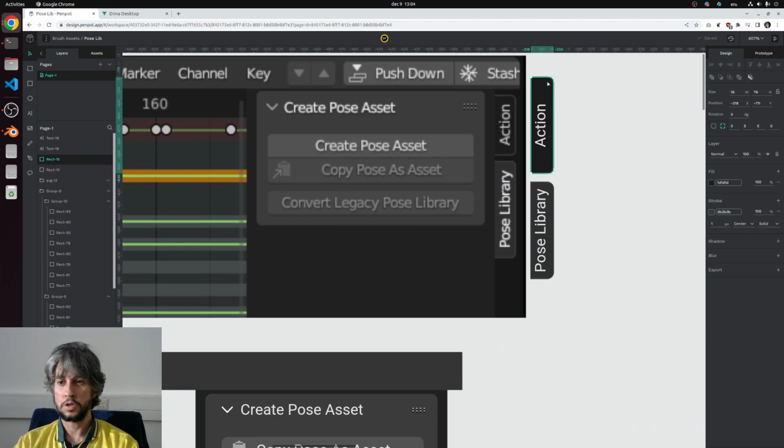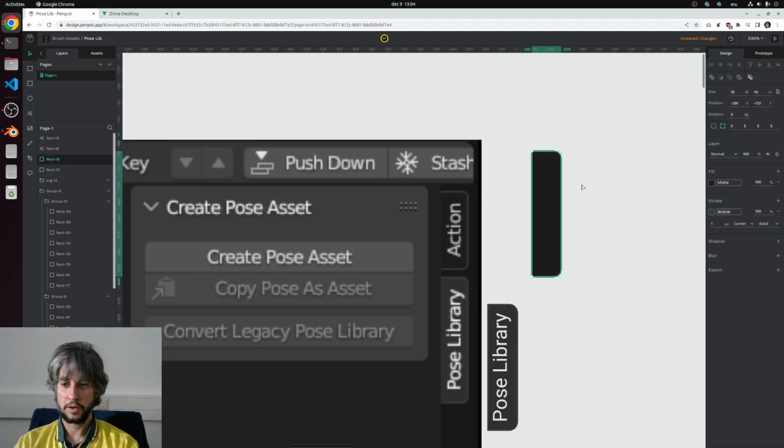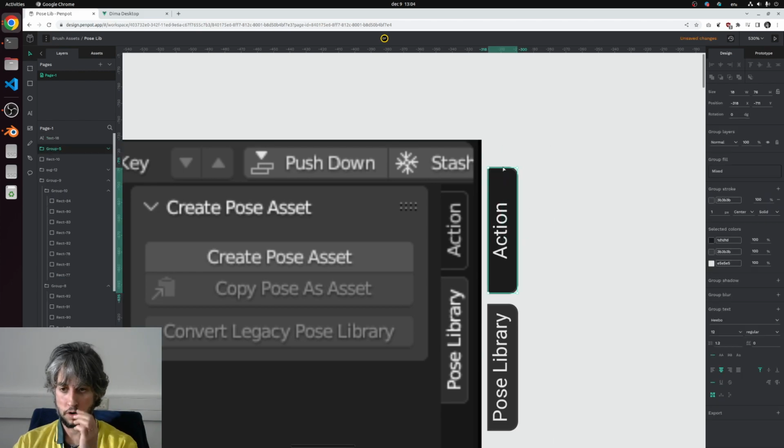It's a bit shorter. If only I could. Is it a group already? Yep. If only I could do like this. Would that work? Ooh, nice.